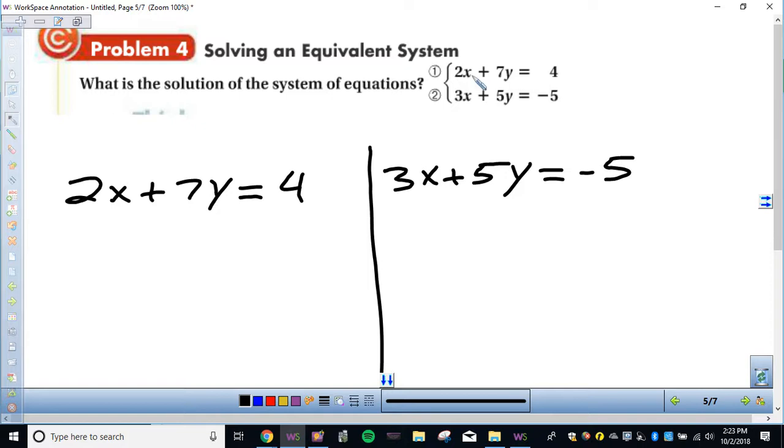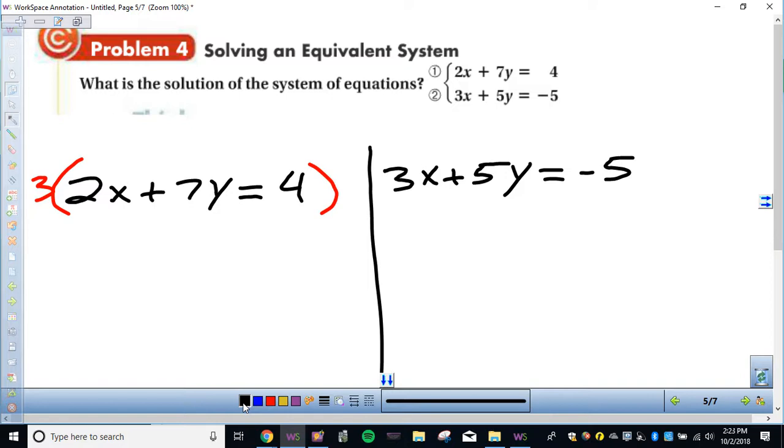So what you have to do is multiply. I'm going to get rid of x's because the numbers are smaller than the y's. So if I look at this 3 down here at the bottom, I can just multiply it on the top. So if I multiply, Aaron, if I multiply this top equation by 3, what do I get for the x's? The x part once I distribute? Aaron? Oh, for this?